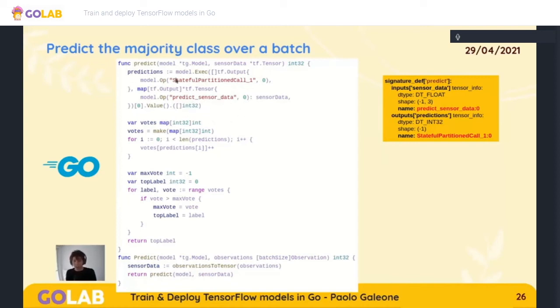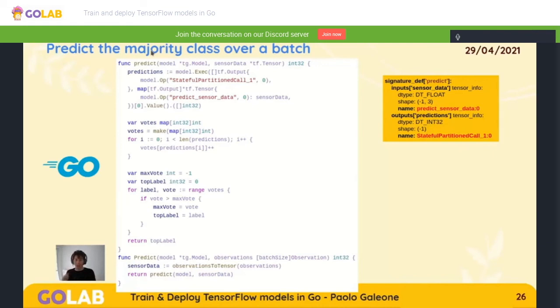And then we just want to sort, so we want to give one single label for a batch of sensor data. So we just want to give the single label that our model predicted most often inside the batch. So we do this computation in order to return the top label, the most voted label. And we do the very same for the public predict function as we did for the learn.